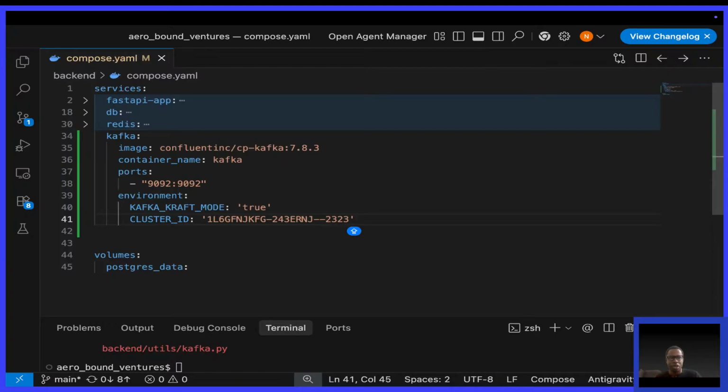Now we also need to specify a unique integer ID for a broker, for our broker. To do that, you specify a configuration called KAFKA_NODE_ID, then you can put 1.